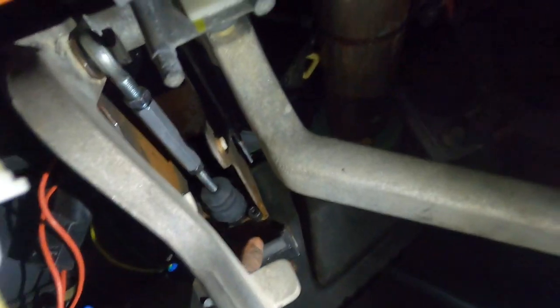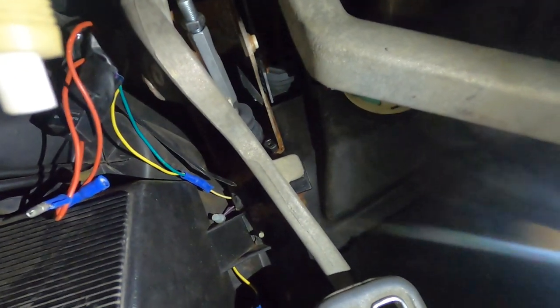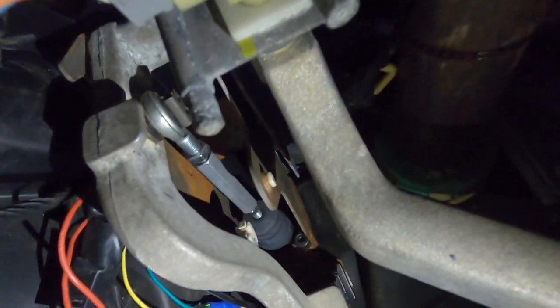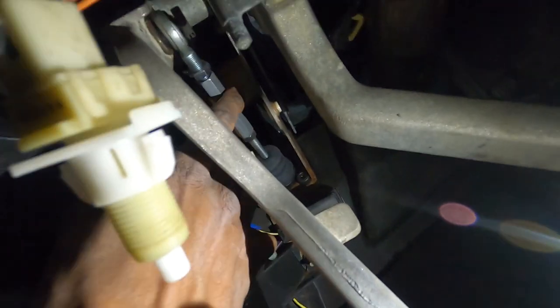All right family, I think I went a little too far because now the clutch isn't hitting the other clutch switch. The clutch is only going to right here — this is the switch, it should go all the way in but it's only going right before it. I'll adjust it out a little bit to take it back down. You guys see the clutch pedal at the firewall — it's going back but it's not hitting, not pushing that switch all the way in. It's making contact but not completely, so we're going to go up just a little bit more.